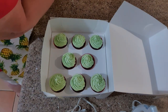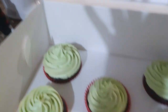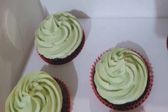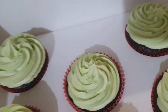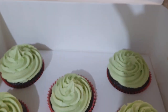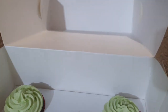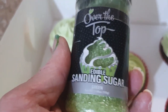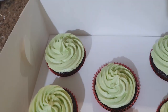Okay, we'll just pop that in there. Now I'll show you a bit closer. Okay, here's a closer look at them. And what I'm going to be adding to them is something called sanding sugar. I'll just get that. Oh, here it is. It's just near me. So this is a product, edible sanding sugar, and I'm just going to sprinkle that over the top. So I'll bring you back when I've done that.